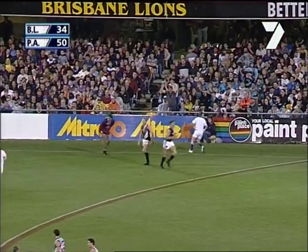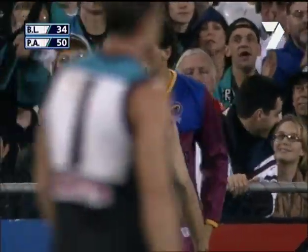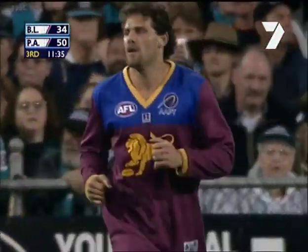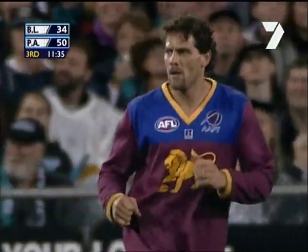They just simply cannot handle the ball as well as Port Adelaide tonight, can they? No, you made the comment, Jason, that they're over-handling. I mean, the golden rule, when you're under pressure, just get on the boot and push it quick. Get long and direct, yeah. Particularly in pressure games like a final.